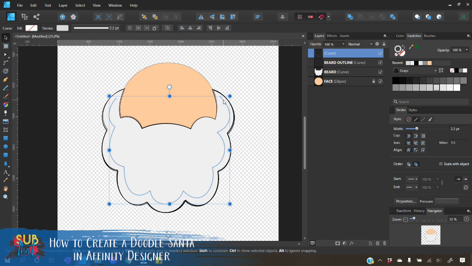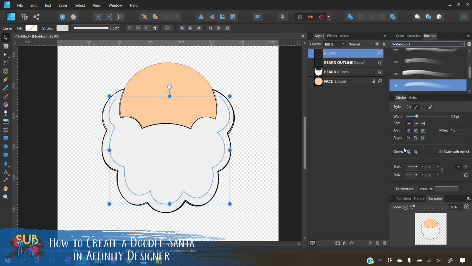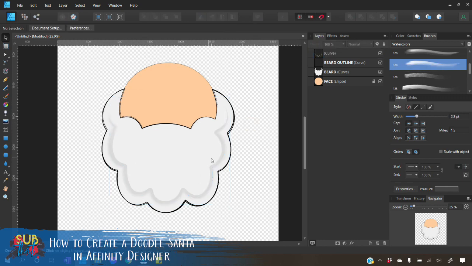Next, we want this to actually be just like a soft brush stroke. And for that, your watercolor brushes that come default are going to be the best option. So with this still selected, click on your brushes panel and find watercolors in your dropdown. And you can see which ones sort of speak to you. I like ones that taper. So this gradual watercolor 02 is a great one because it tapers off. And when I click on it, I can see that it's tapering.